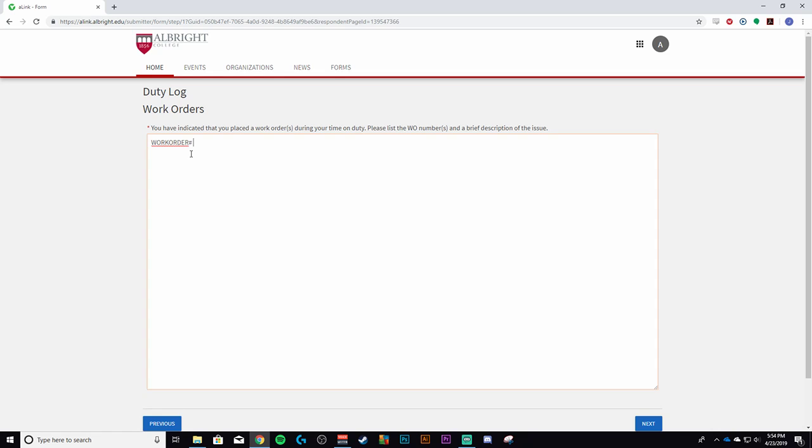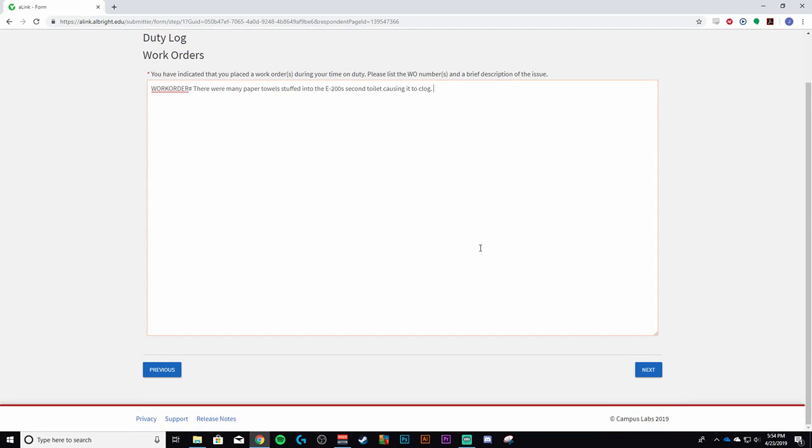And then I'm going to say that there were many paper towels stuffed into the E200's second toilet, causing it to clog. So that was pretty much the work order issue. You can actually copy and paste your work order directly into this box as well. That's perfectly fine. And then we'll go ahead and hit next.